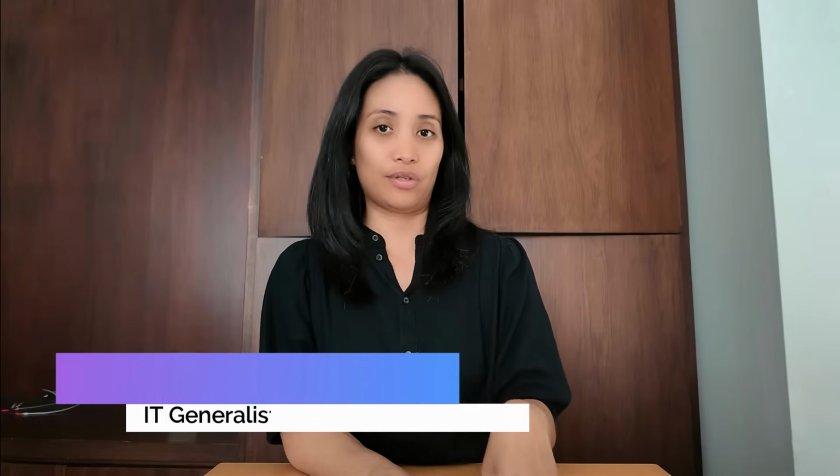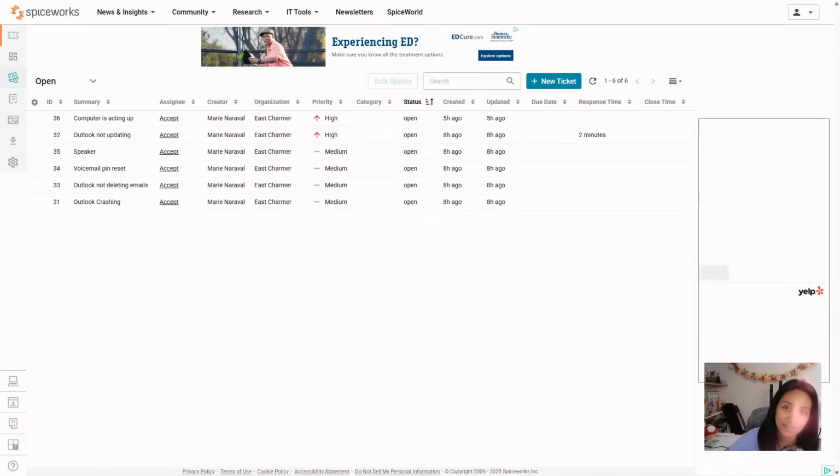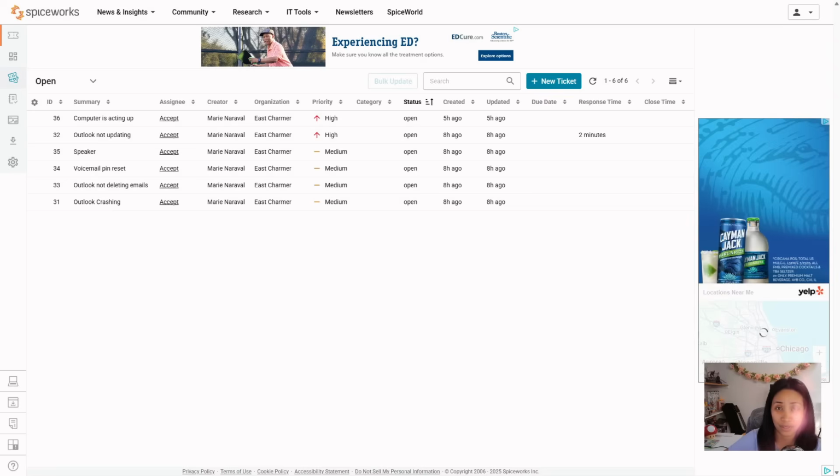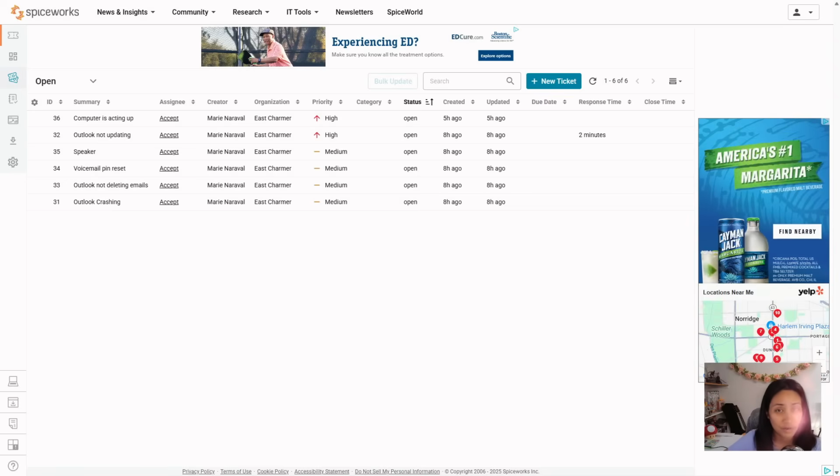The password reset is probably my favorite ticket or issue to fix because it's really easy to fix, and a lot of logins now are SSO, so if you reset a password for one account, it's tied into every other account.